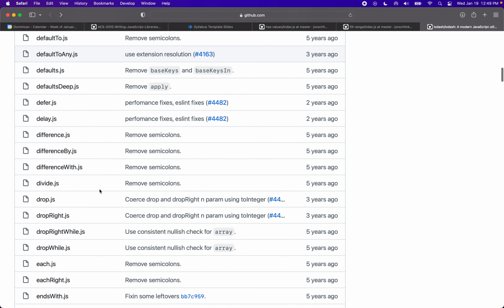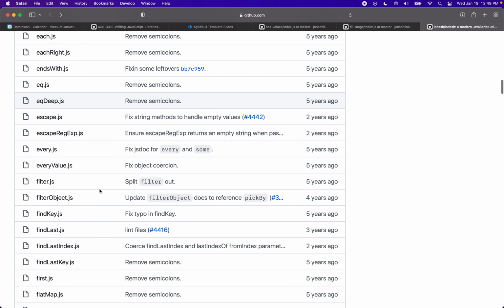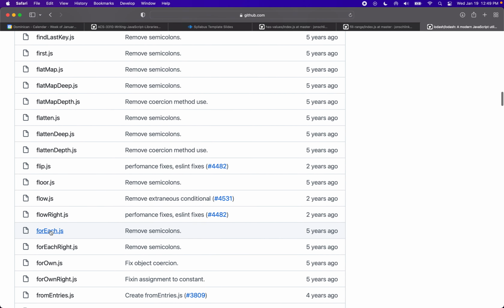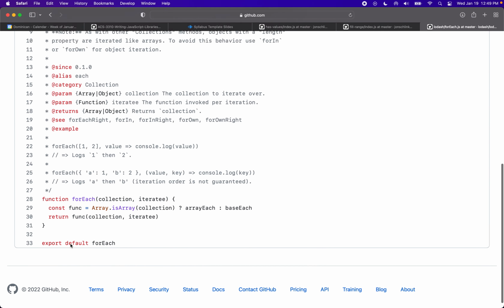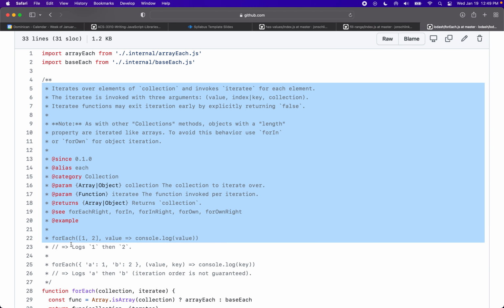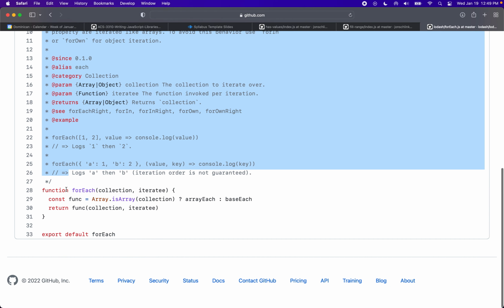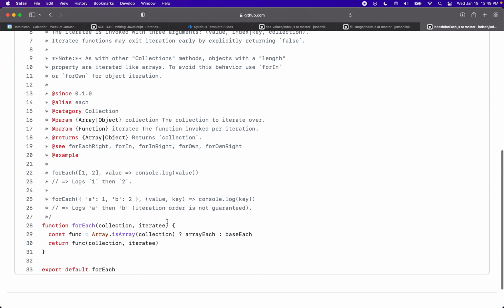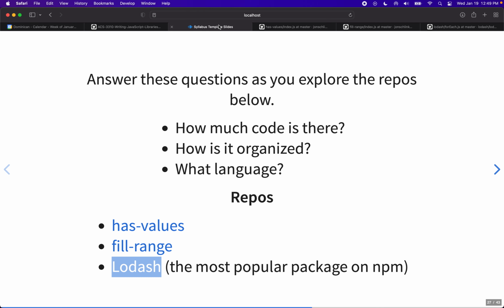So some of the code here is pretty short. Where is, oh, there it is, for each, right? Okay, so here we are, right? And then here is a short block of code. Actually, most of this is just a big comment describing how it works, and then they have a for each function that takes a collection and iteratee, right? And then it does some stuff here, okay? So again, that's a library, and Lodash is built on a whole bunch of these short snippets, okay? So that's a look at libraries that other people are making, and these are kind of like showing us a roadmap for the things that we're going to make.